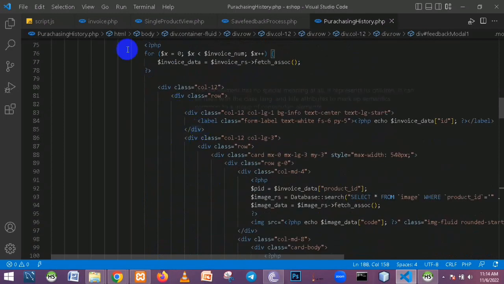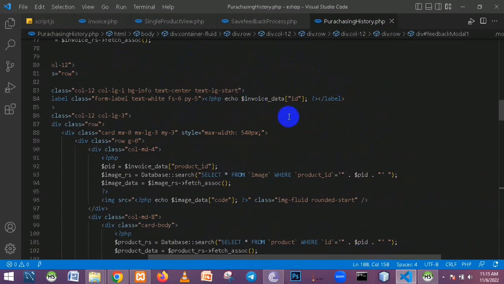And we are coming to this for loop. We need to loop through the products we purchased. When we purchase some product, it goes to purchase history and we loop through them one by one. I use that for loop here, and get that invoice data variable, and assign it the result set fetch from the connection.